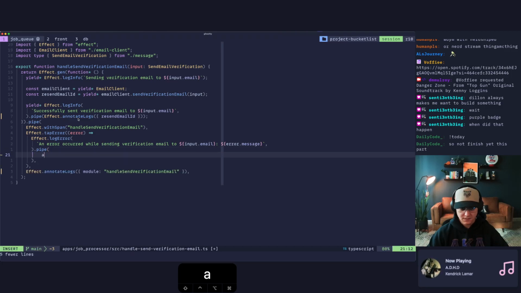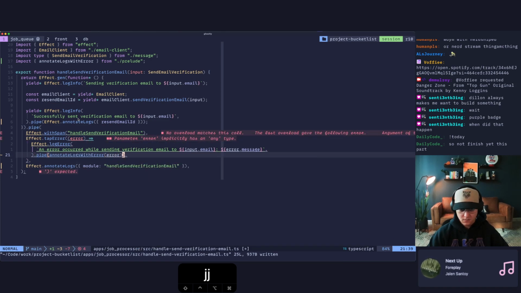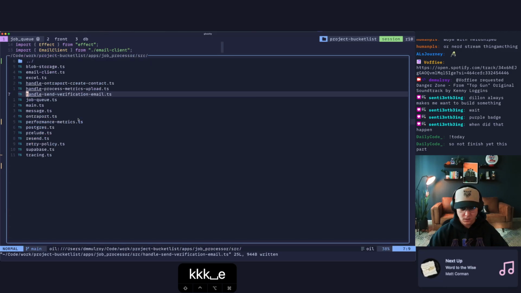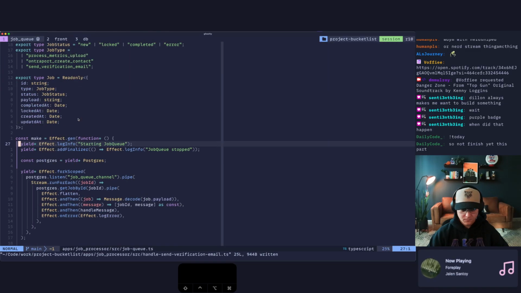And we can say annotateLogsWithError, and this takes our error. Yep. Annotate logs module, great. Yep, that looks good. Back to our job queue.